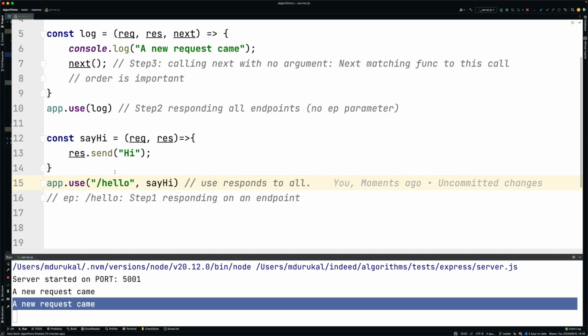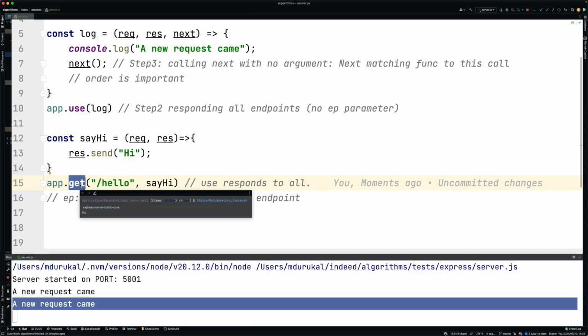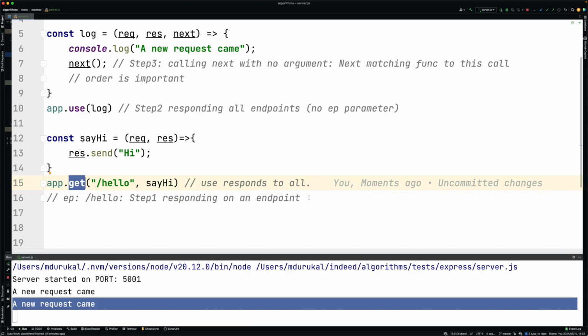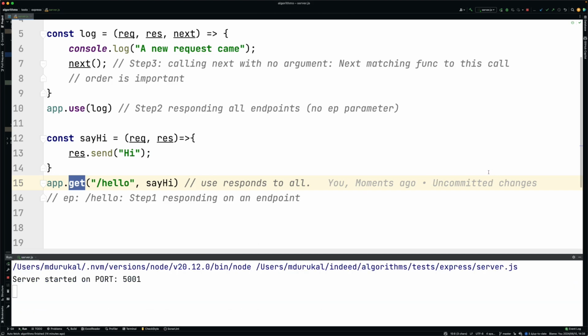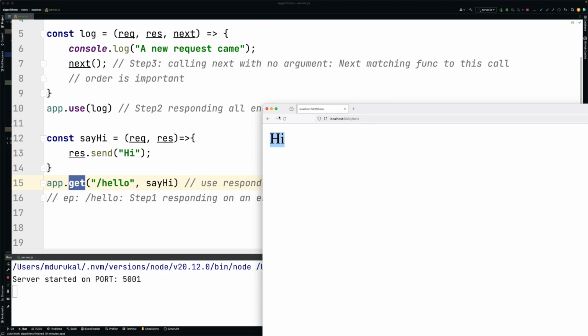But for example, if I use any specific type of request, it will only respond to the get request, not to post, or delete, or the other types of requests. So get should still work for the browser call because it's a get. Let's see. Okay, hi is still there. Cool.